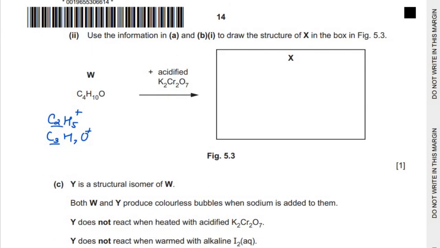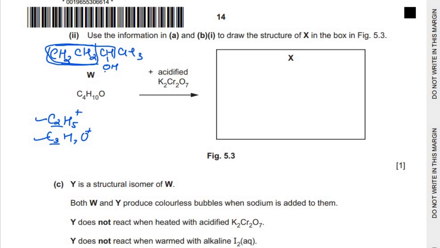So if we draw the structure of W, we have only 4 carbon atoms in our structure, so it should be CH3, CH2, CH, CH3, with an alcohol on the second carbon atom, the secondary alcohol, because the fragmentation might occur at this CH3, and the second fragmentation might be of this part, right? So the two fragments we have got apply here, right?